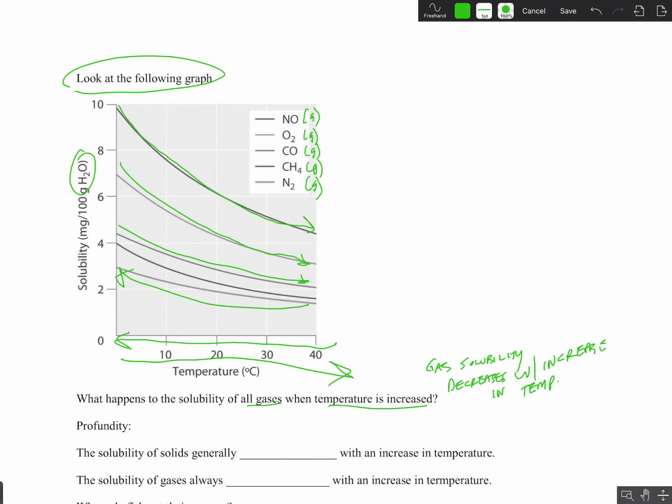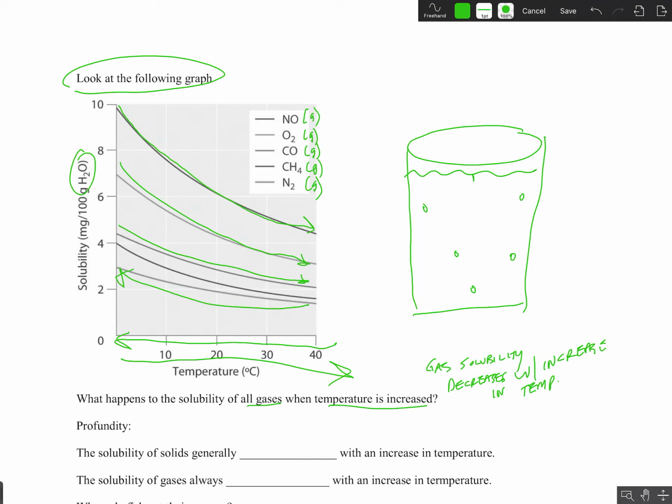I mean, you've all seen this before. Imagine you get a nice glass and you fill it full of nice cold water from your refrigerator. There's no ice in there, it's just nice cold water. And you sit it out on your countertop. And you come back later and it's much warmer now because it's no longer sitting in the refrigerator. Do you notice on the inside of the glass there are tiny bubbles that have formed? That is gas that's dissolved in water when it's cold coming out of solution as it warms up, because the solubility of gases decreases when the temperature increases. So that's bubbles of air, oxygen and nitrogen, coming out of solution in that cold glass of water as it warms up.